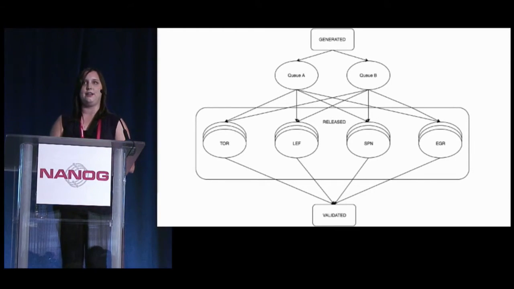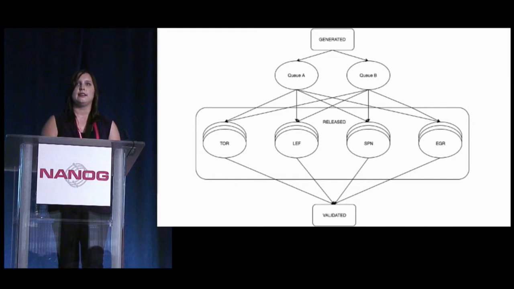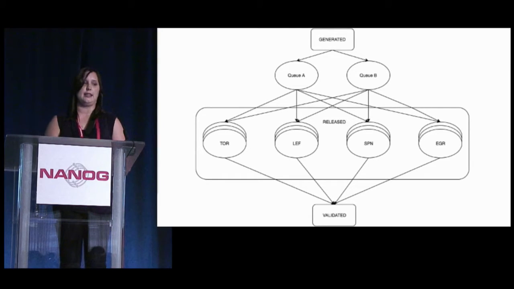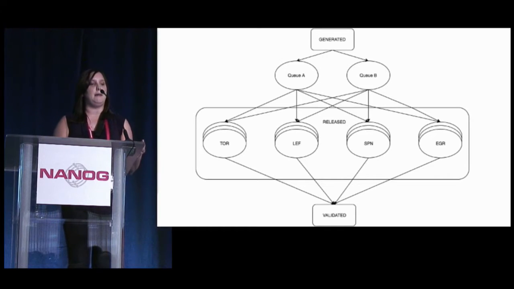So I have a diagram here to demonstrate that a little more clearly. Let's say we have a leaf switch that was in the generated state and is in queue A. If the leaf queue is full, it'll wait until that spot opens. The spot opens when a leaf switch moves from the release state to the validated state. So let's say we have a leaf in queue A and there are 2 leaf switches in queue B, and we allow, say, 10 leafs. This is actually a tunable value per cluster, so I'm just using arbitrary numbers right now. But if there were open slots, but it was a queue B switch that was in that leaf subqueue, the queue A switch cannot enter until all of those have cleared out, and then it can resume and move on to the release state.